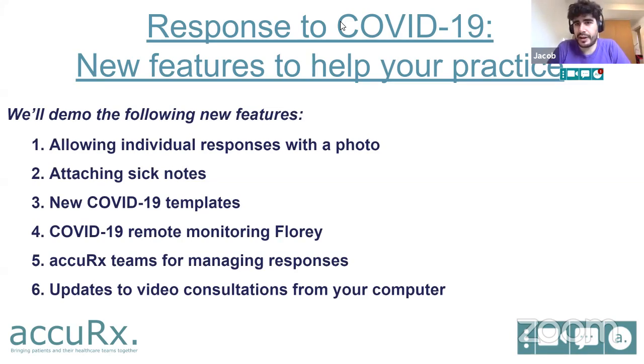As you probably heard us mention before, our aims through this are really to help you keep your staff and your patients safe, to help you keep your routine services running, and to help you support your team move to remote working. And we're continuing to build more features that will be coming out over the next few weeks to help with that. As always, please do keep the feedback coming. That's how we know what to build.